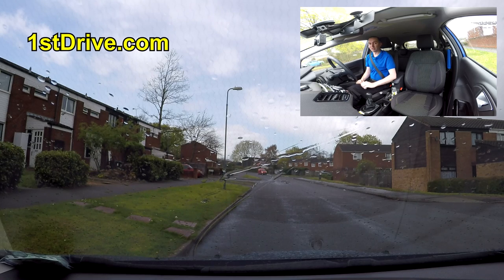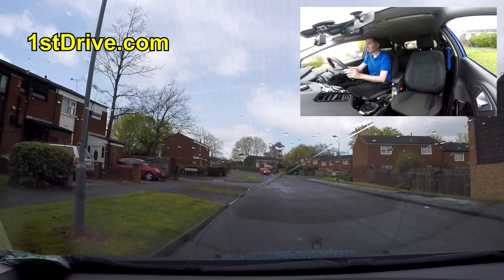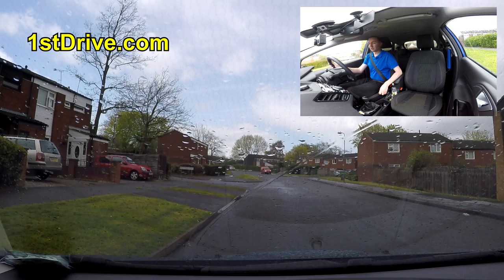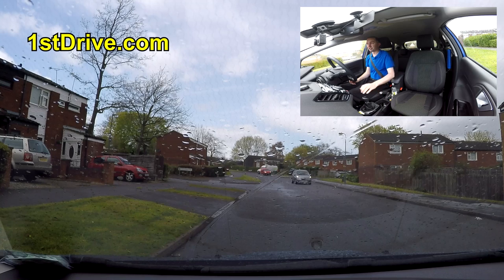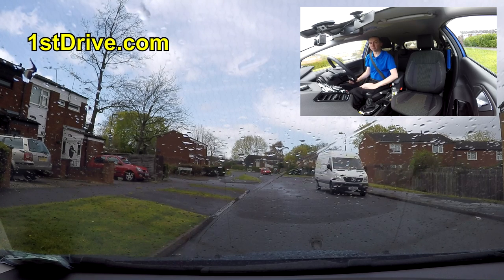So, if it's a give way line, what you're supposed to do is something like this. So you come into the junction, imagine that lamppost at the end of the road. I do clutch down, brake off, roll, creep, look, go. So many instructors insist on stop, handbrake, gas, clutch, look, crash, because you've done it totally wrong. The number of instructors that teach that is unbelievable. Give way, as I've said many times before, give way means give way. It doesn't mean stop.